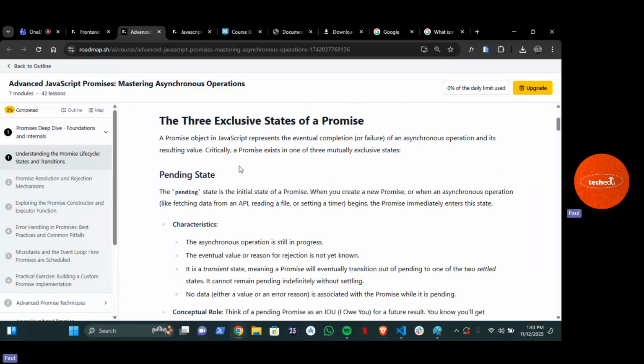On my application, I want users to be able to log in. Now, I will write a promise, a control statement, a condition that users should be able to log in. That's your pending state.